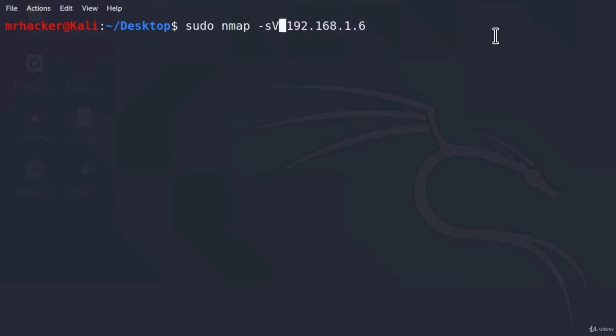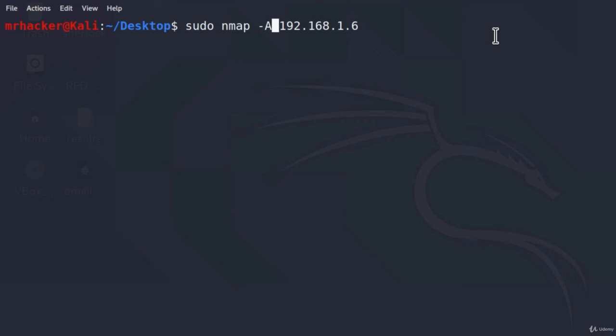If instead of all of this, I specify -A, and -A is the so-called aggressive option. It enables some advanced features of Nmap. Those advanced features are, well, first it enables OS detection without specifying the -O that we already covered. It also enables the version detection without specifying the -sV, and it enables something called Nmap script scanning.